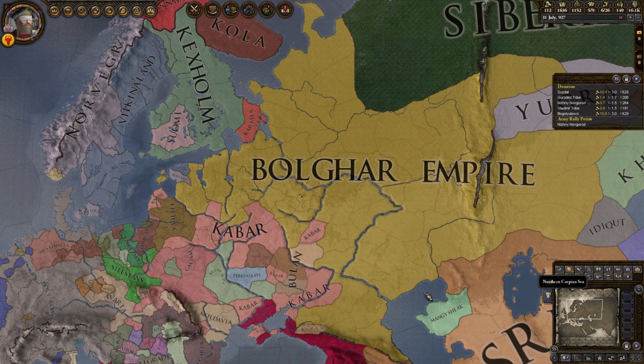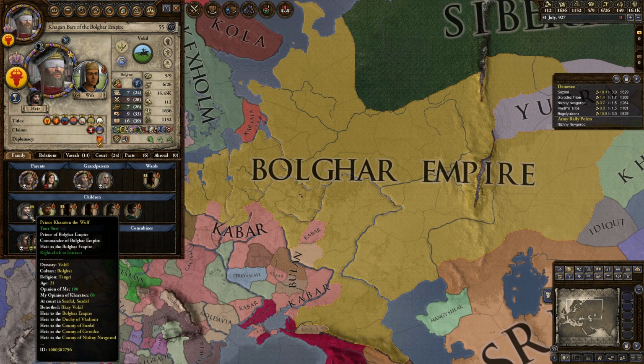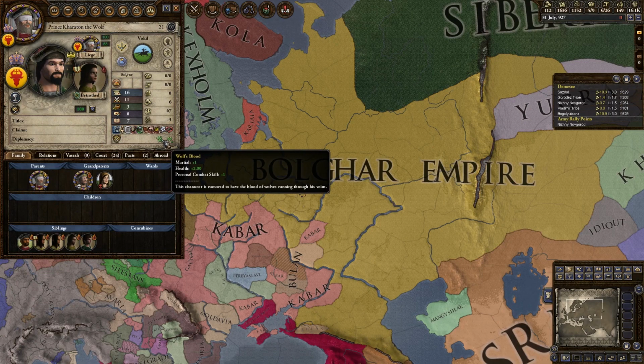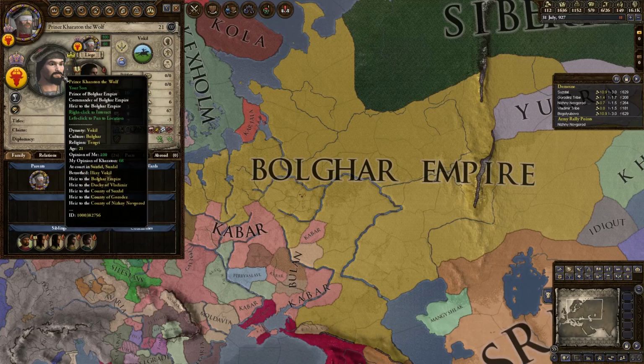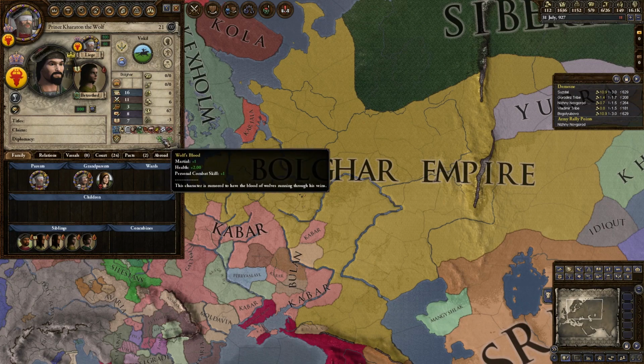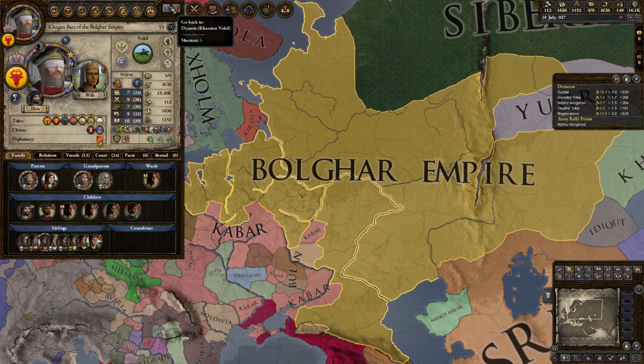In the last episode, we changed the succession law to primogeniture so that our son, Prince Keratin the Wolf, who is the wolf child, who has the wolf's blood, will inherit and become in the line of emperors, so that we can then claim that the imperial line of the Bulgar Empire possesses the blood of wolves, as part of our lore, which I think is pretty cool.